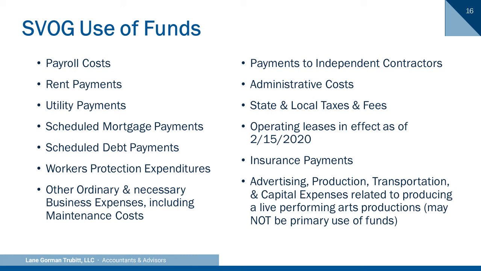So while SVOG program has extensive eligibility requirements, once you receive the award, funds can be used for a broad use of funds. You can also use to refund customers that are still holding tickets for your canceled events. But the key point to note here is that you are not allowed to double dip. So if any payroll cost was applied towards your PPP funds, you cannot also apply that towards your SVOG award.